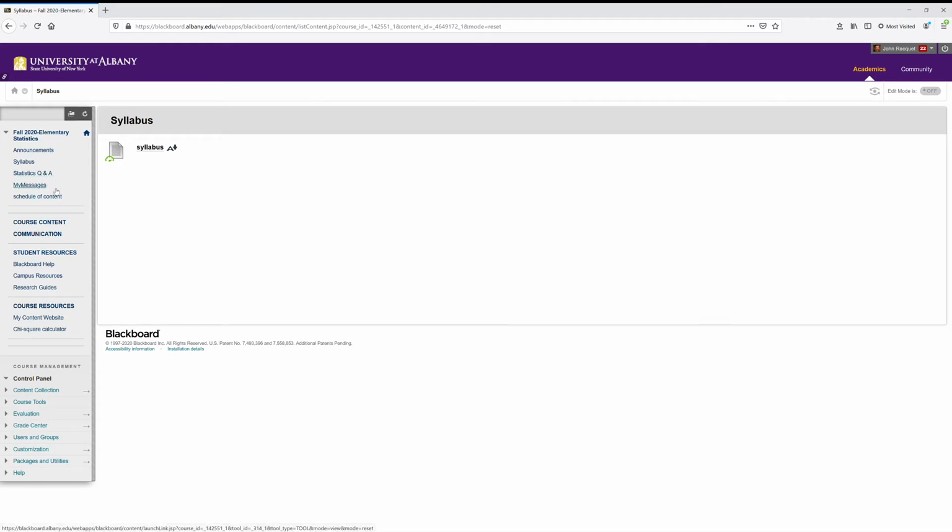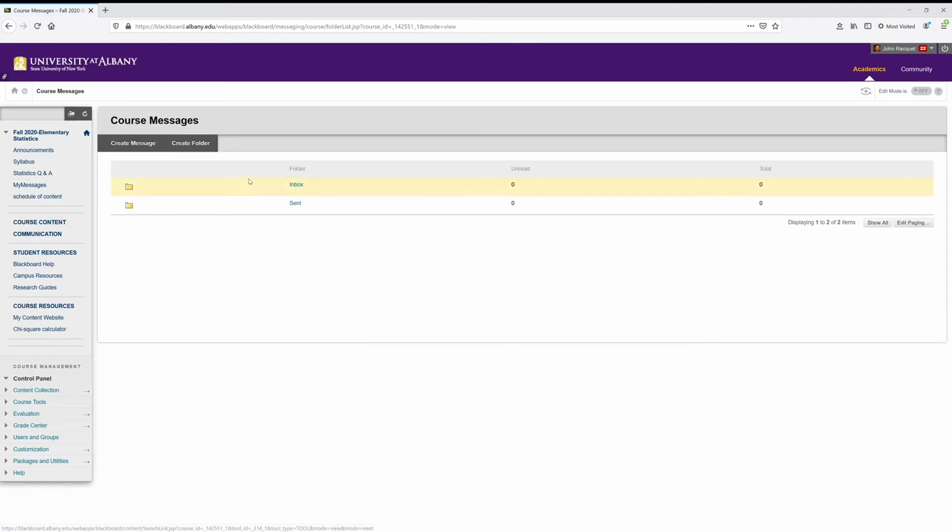Discussion boards we'll talk about in a minute. My Messages, I think, is going to be the easiest way to communicate, to keep everything organized. If you email my university email, things are going to get lost and I'm not going to see it, probably. So if you want to talk about the course, just use the My Messages button. It's relatively easy to use. Inbox, create message. I believe it will show you a list of people who are in the course. I find it easier to use.